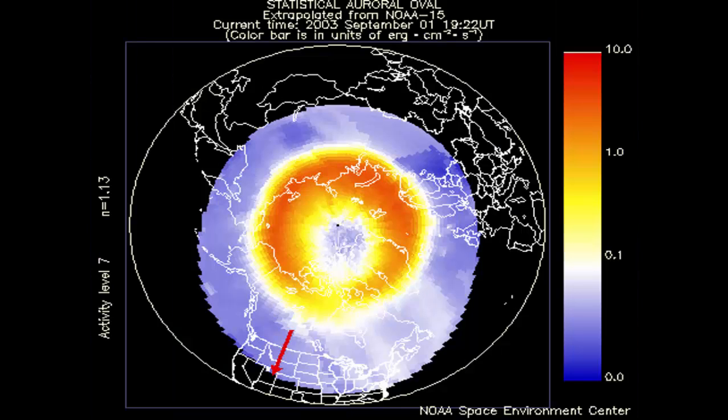Now, there's a wonderful website called Space Weather that NOAA puts out. And we have these polar orbiting satellites that can show us exactly where these electrons or charged particles are interacting with our atmosphere. It's called the auroral oval. And this is just a screenshot taken several years ago, as you can see. But what it shows you is, and we can get these up to the minute from spaceweather.com, where you would be likely to see the northern lights. And in this particular example, you can see that in northern Canada and northern Alaska, and then northern Scandinavia and northern Russia, you would be seeing the northern lights.